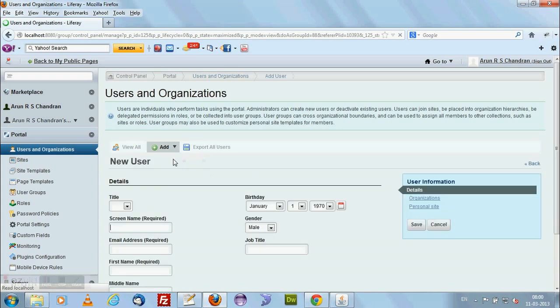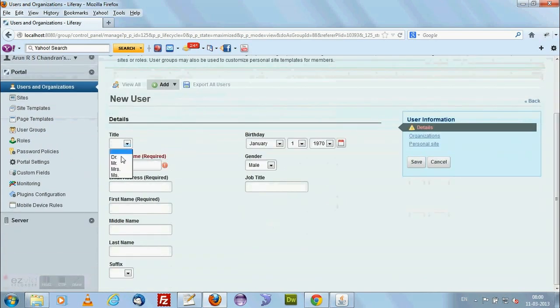I'm just giving the screen name as XYZ, and his birthday, let it be there, and he's a male, and the email address xyz@liferay.com.